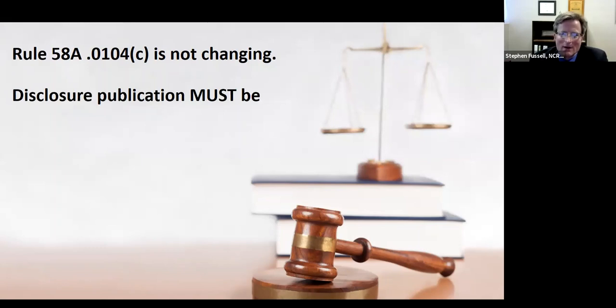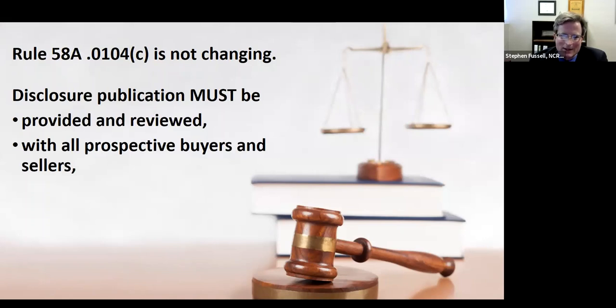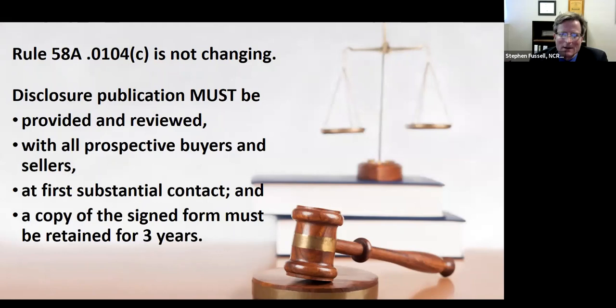Commission Rule A104C requires that you deliver the Working with Real Estate Agent disclosure form to prospective buyers and sellers at first substantial contact, and make sure that you give a copy of that signed form to them within 3 days. This is all about making sure that consumers understand whether the brokers they're communicating with are actually representing them. And you will notice that the rule does require that brokers review the form with the consumer. It is not sufficient to simply include a link in an email to the consumer. It is not sufficient to simply send the form as an attachment to an email. You actually need to review the form with the consumer to better ensure that the consumer understands about agency relationships.